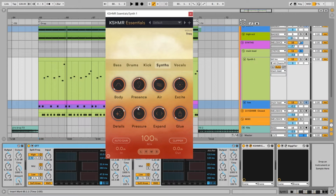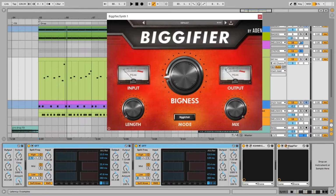Pressure works like a parallel compression and brings up the gaps in your sound. This is very amazing. Expand, as it says, is about stereo image, and glue is a simple glue compressor. And here is a clipper that is turned on, and I have chosen the synth section of this plugin. And next one is a plugin.